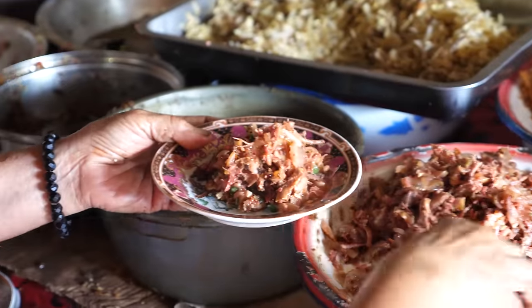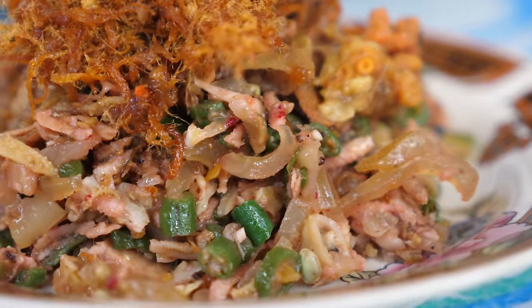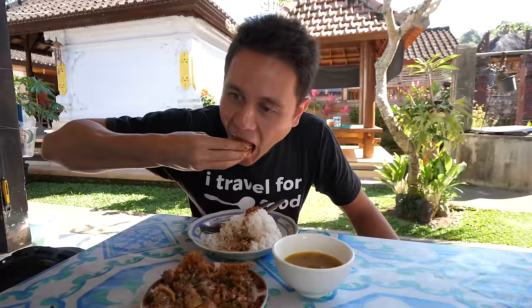You don't need any seasonings or any extra anything. It's complete. It has all the flavors you need all in one single dish.